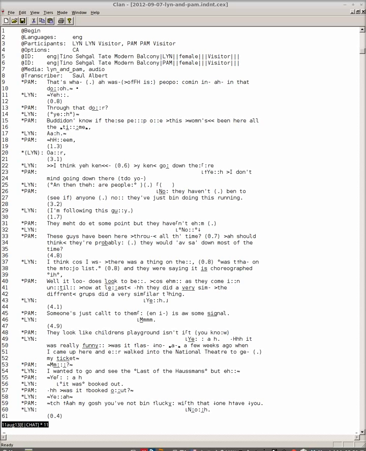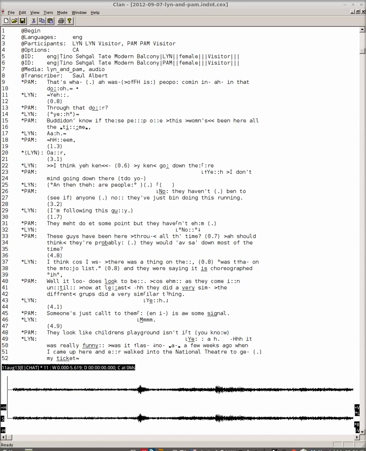Now, what I want to do is bring up the audio interface, which will load this media file here on line 7. You can see the media file is called linandpam.wav, and it's just in the same folder as this transcription. So if I hit escape 0, it toggles the audio interface there. So escape 0 just makes that appear and disappear.